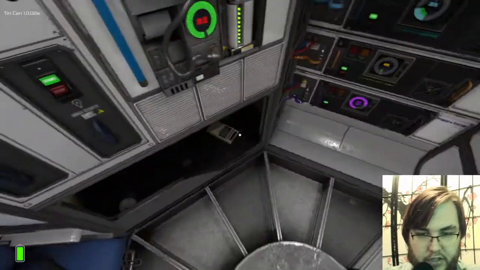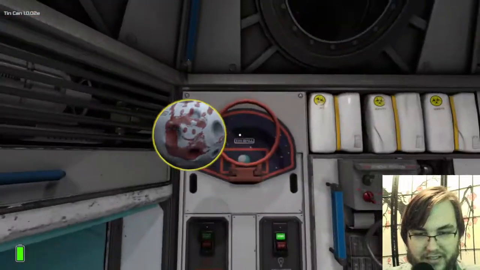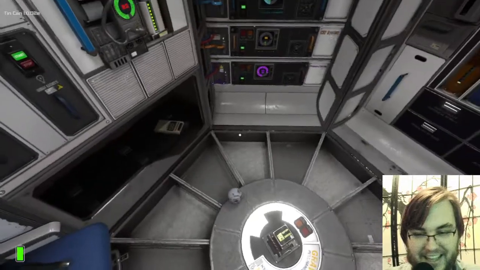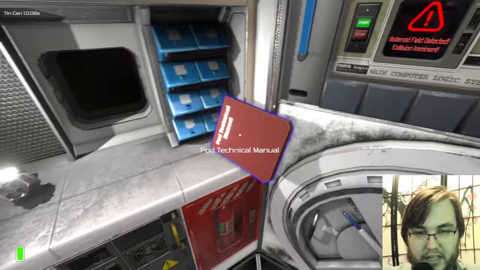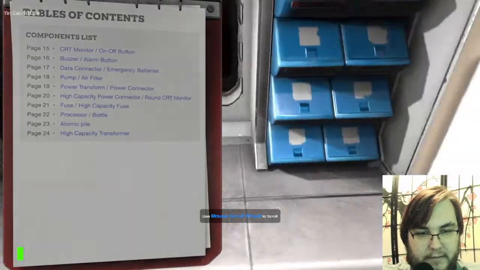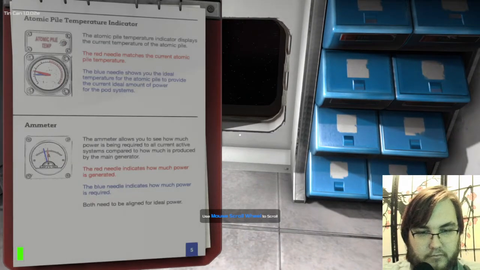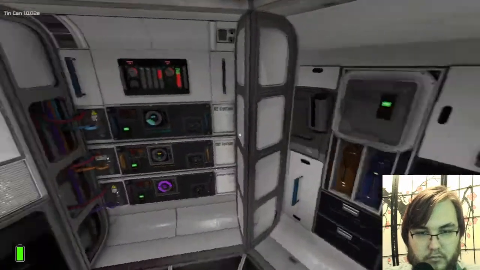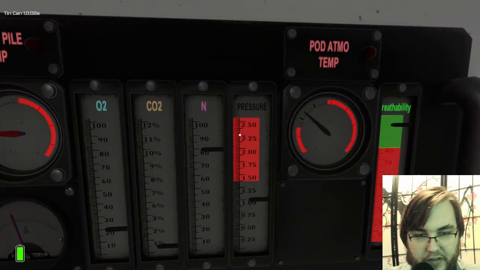So can I have the generic lights on? Oh, there's a little ball. Oh, it's a Wilson. Yeah, there you go. My face is behind it, but... Or, it's behind my face, but there's a little thing. Okay. Oh, boy. Okay. Breathability is good. The atomic pile is fine.